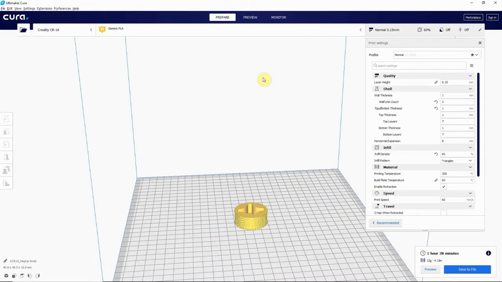This is what it looks like after I opened the file in Cura. Now, Cura is a slicing software that you use to convert the Fusion 360 file into a G-code file that the 3D printer can understand. And it's also where you set all your settings for how you want the 3D printer to print.